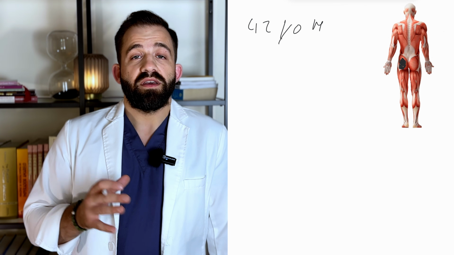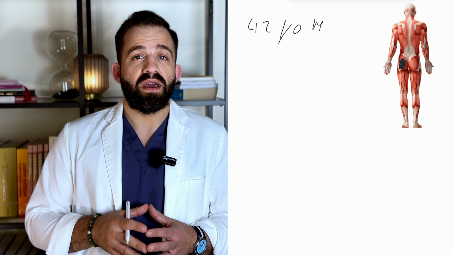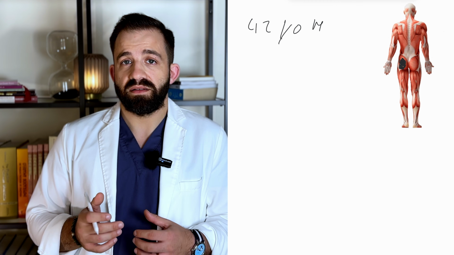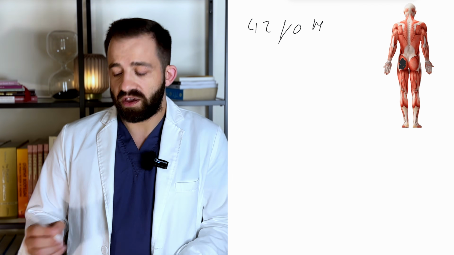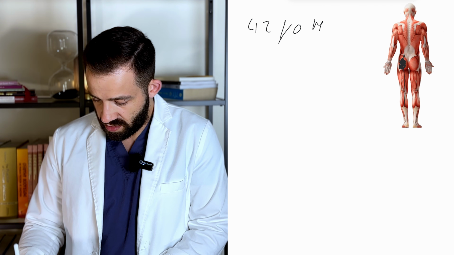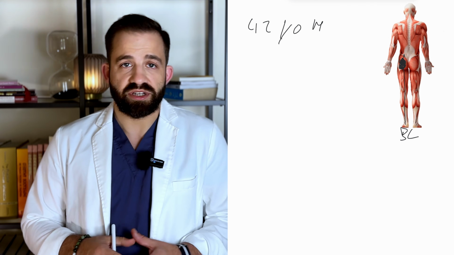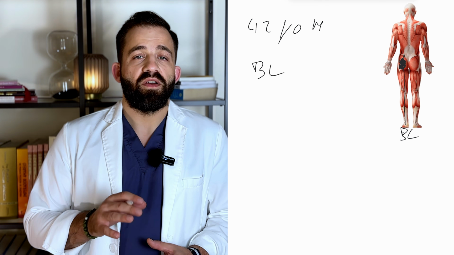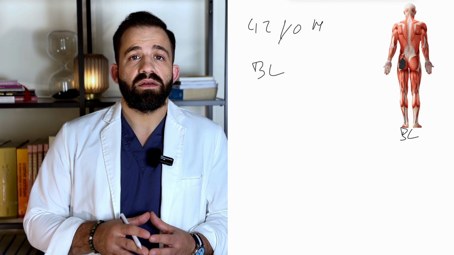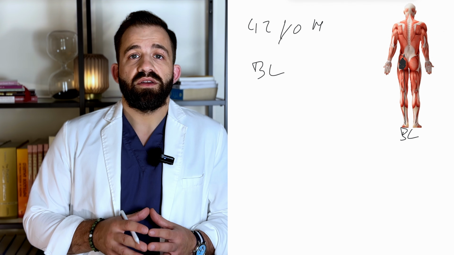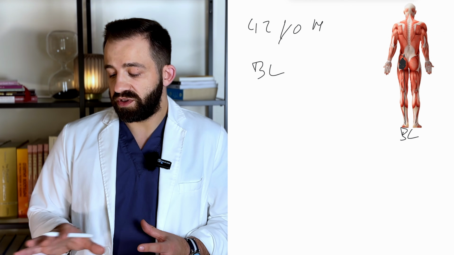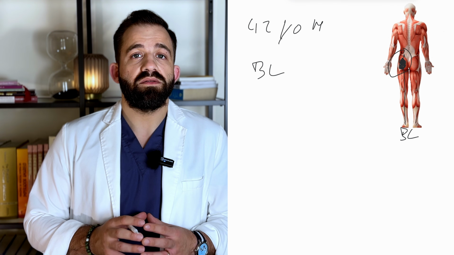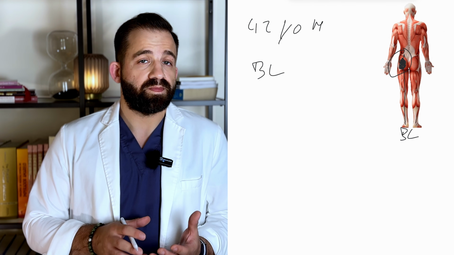First of all, if we're applying balance method or anything related to channel theory, we need to see which channels are affected. And in this case, obviously, we have here the bladder channel. So affected channel is the bladder. From here, we need to start creating a strategy to help this patient. So we know the affected channel, we know the area that's affected. Now we need to choose what points we're going to apply.